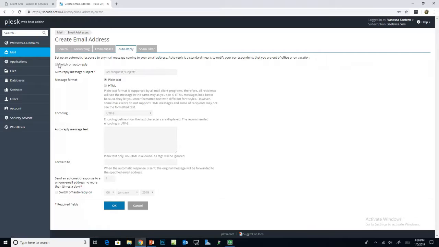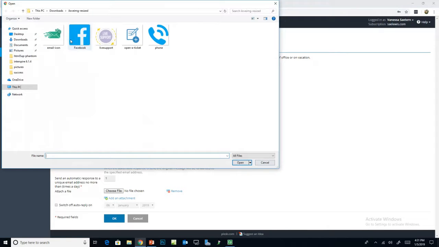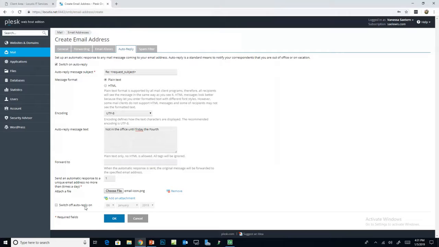Now we can also set up an autoresponder. So for example, if we are going to be out of town, we can say not in the office until Friday the 4th, for example. And we can attach any files such as a business card, for example, or any other files we might want to have with that.